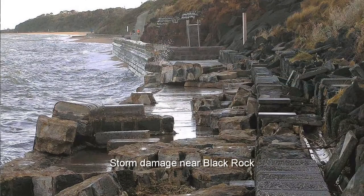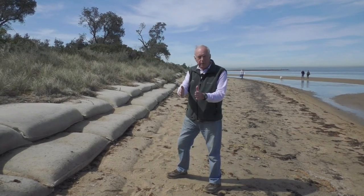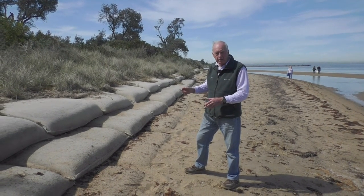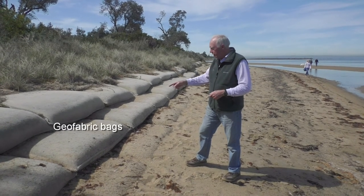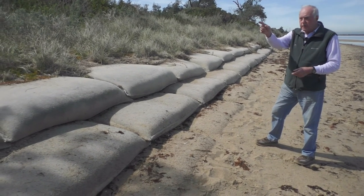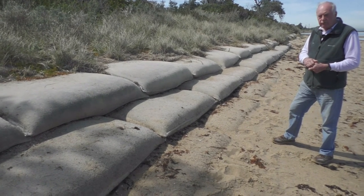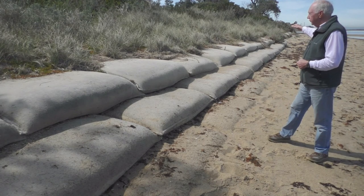And it did. About 7 or 8 years ago, it had cut out all this sand right back to the path. That far off the path. And we would have had $100,000 worth of work to replace all that path and what we'd lost. And just in time, the council came down and had installed what we called geofabric bags. And these are they, and they're still in fine condition. People trample further up there when I was sitting on Mike's chair before, and it doesn't seem to penetrate them. They're lasting for years, and they stopped the waves and protected the foreshore.